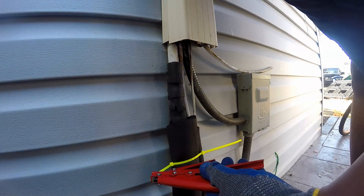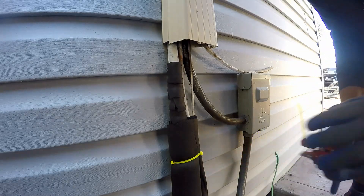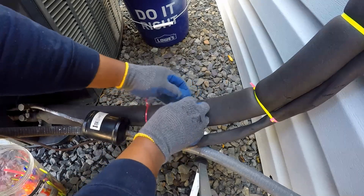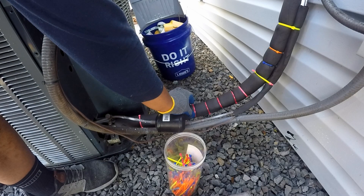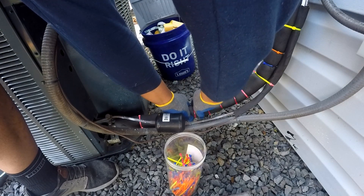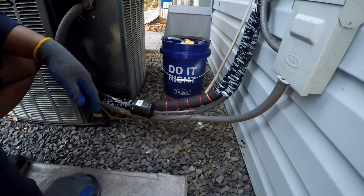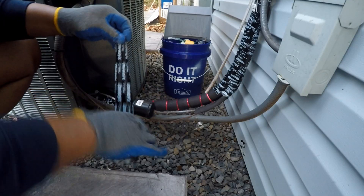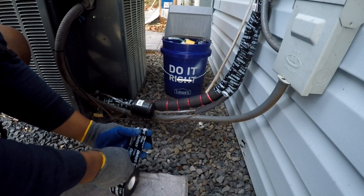Typically, black zip ties would definitely look better. In this case, I am using what I have, and I had these. The zip ties are tightened just enough to keep the insulation closed. I can therefore rotate them so the locking mechanism is not shown. While I am a fan of color, this isn't looking too good — this isn't the gray man look I am going for. Functionally, this works. However, we can improve the appearance. I opted to get some pipe wrap tape as the finisher. This tape will hold all the lines together and further weatherproof the insulation. I am careful to have the seam at the bottom of the line — that is, away from the sun.